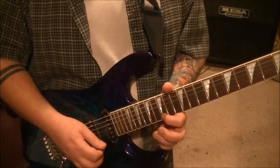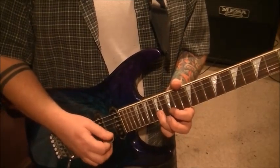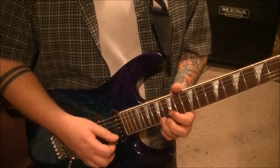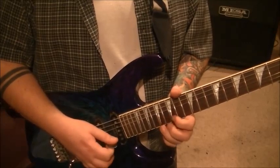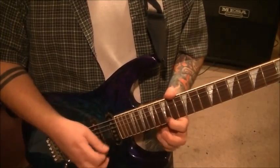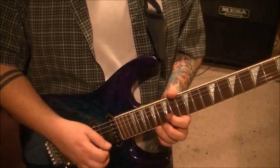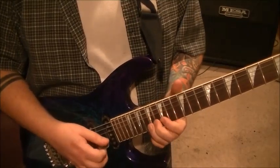So it's, and then 17B twice, rest. That would sound like this. 15, 17B, do a bend.